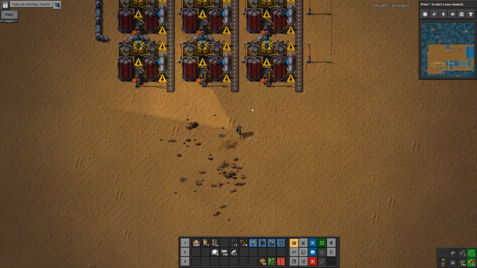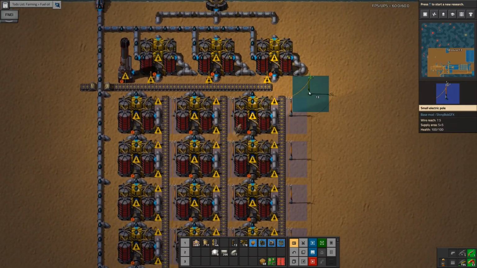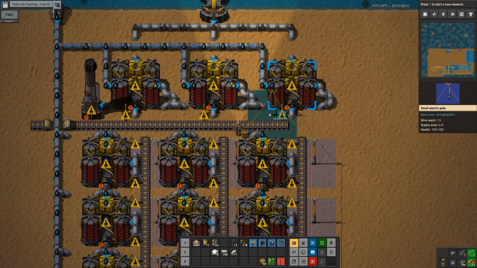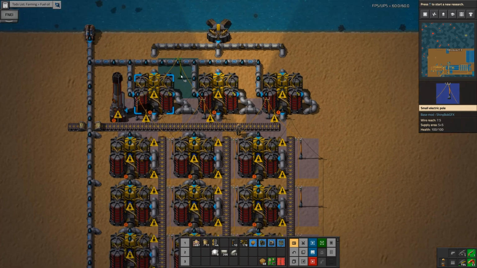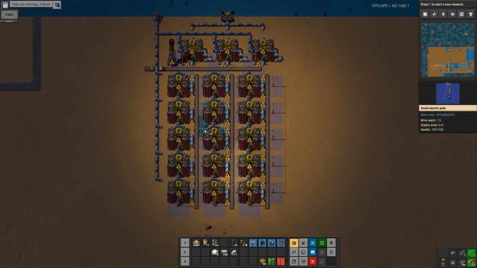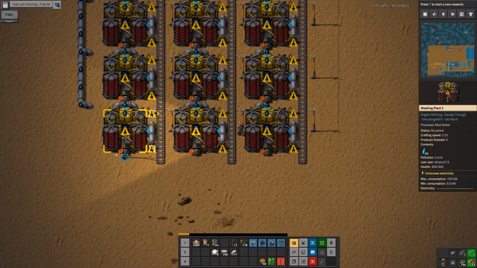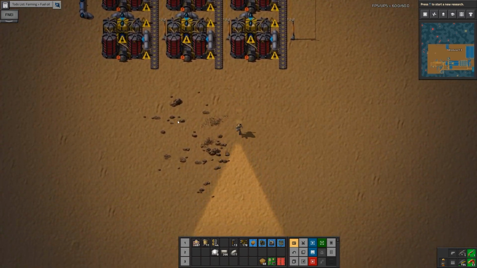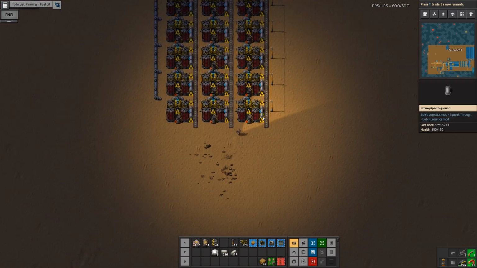Right, I'll worry about hooking that up in a second. Let's make sure everything up here as well has got power, actually. Oh, there we go. That solves that issue, I guess. So we don't technically need these. Cool. Right, that's those three done.